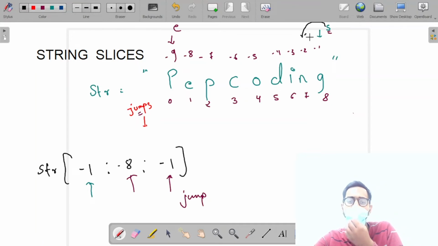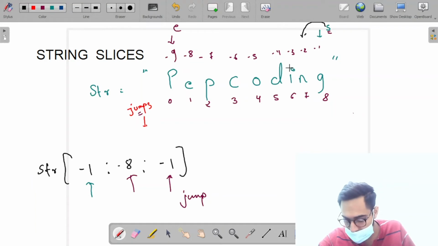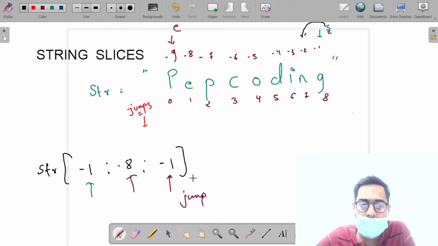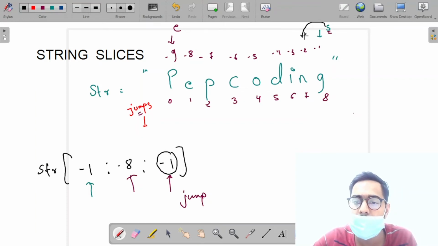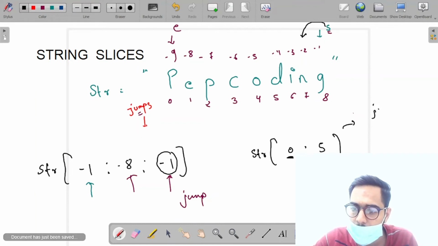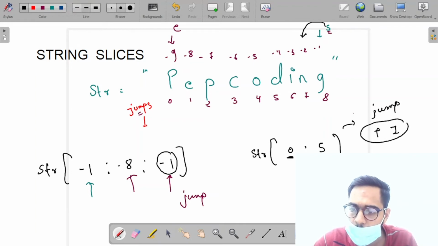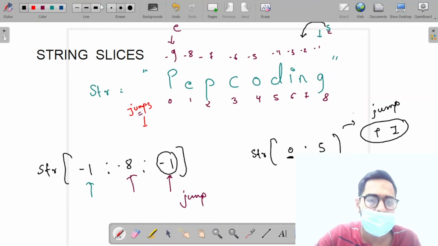If you remember, at the end of the last video I told you that it is possible to move in the backward direction. This is what I mean to say. If you make the jump value negative, it means you are moving in the backward direction. By default, when you perform slicing by defining only the start index and the end index, let's suppose from 0 to 5, and you don't define a jump, its default value is +1. You can change this value to -1, to 2, to -2, any positive or negative value. So now what will happen?